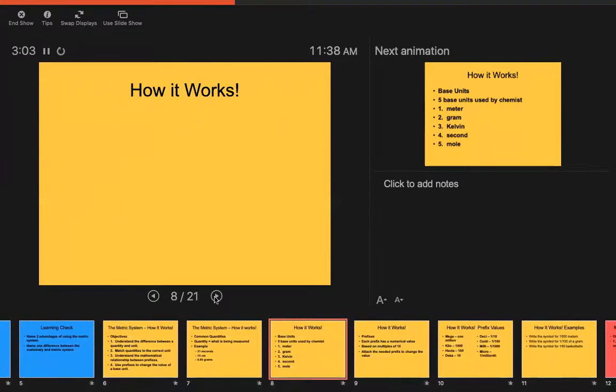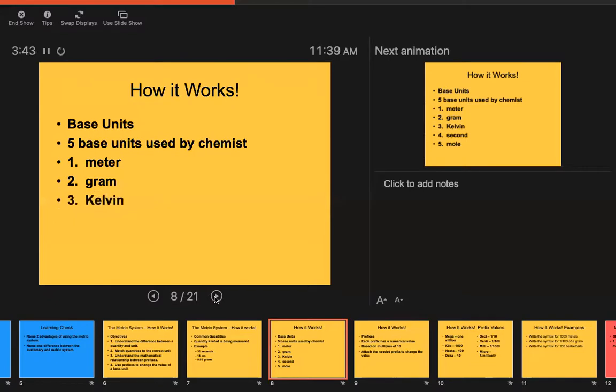There are some base units that we use to measure some of the various quantities. And there are 5 of them that we use frequently in a chemistry setting. There are more base units than this, but these are the ones we're going to focus on. The first is the meter. A meter is a base unit that we can use for height or distance or width or length. The gram, which is what we measure matter with. We measure mass of samples and objects and so forth, we put it on our scale and we get our measurement in grams.